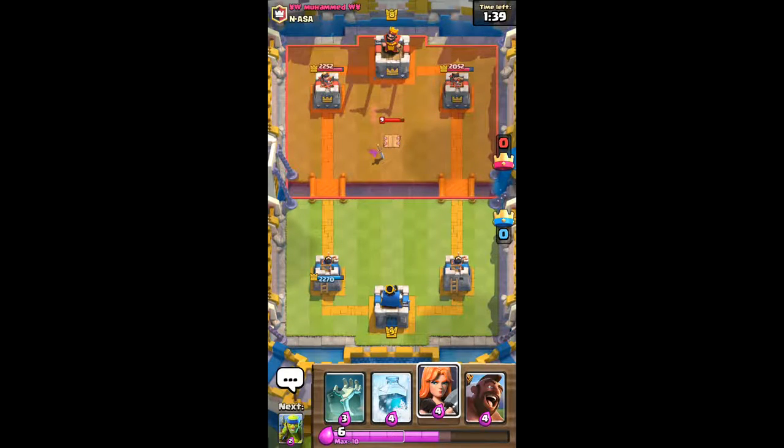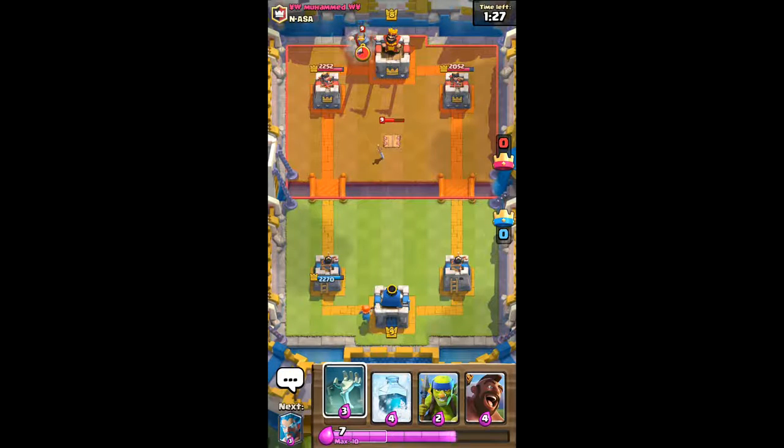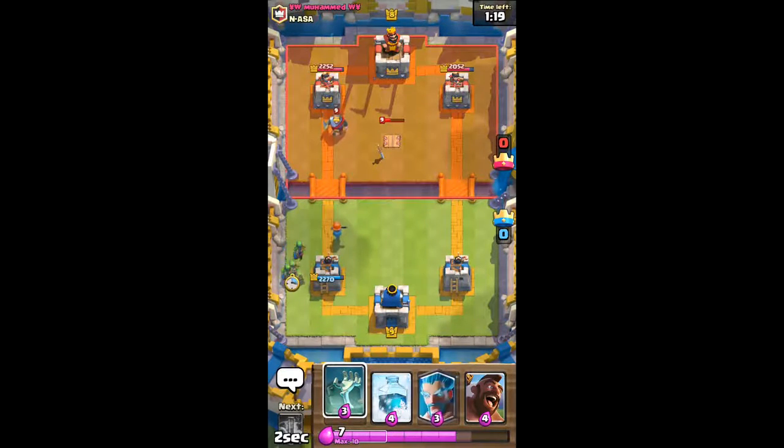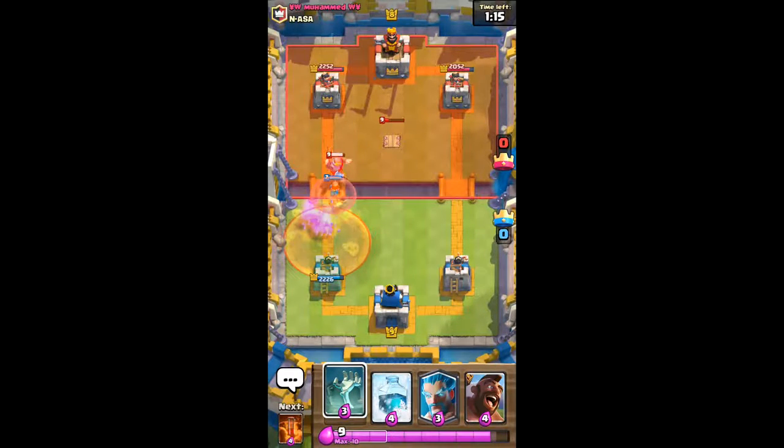Alright, come on now. Neither of us have really done too much to each other's towers. I'm going to drop a Valkyrie in the back here. Okay, there comes his Knight, meaning that the Hog is likely going to come soon. Should be any moment that we see the Hog. He's actually going to use the poison there. That was very good poison.